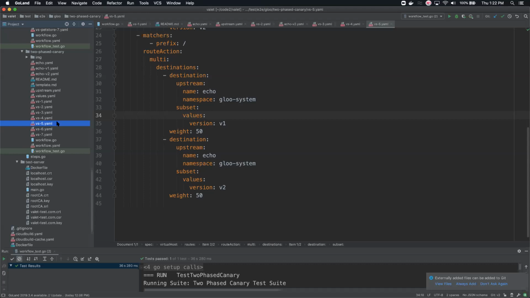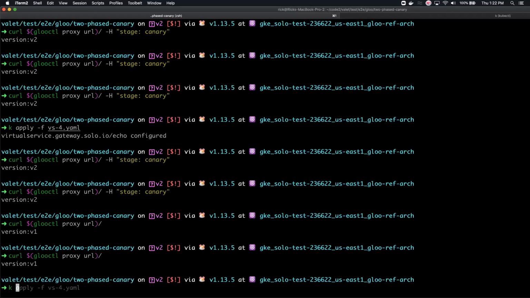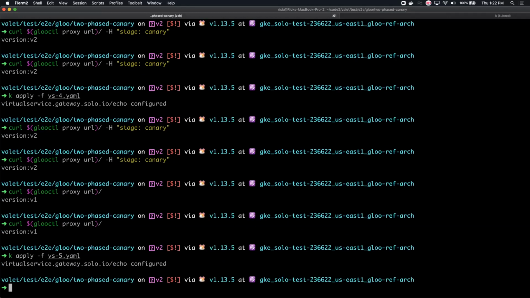There's great tooling out there in the open source community from our friends over at Weaveworks. There's a tool called Flagger, which helps you automate progressive delivery. It helps you automate the changing of the weights to get to the final desired state, and capture metrics, or you can define business metrics that you care about to evaluate during that process. Let's apply this route and see how it works.